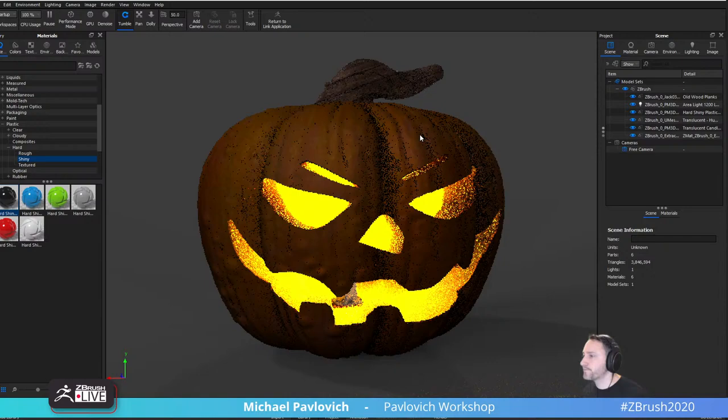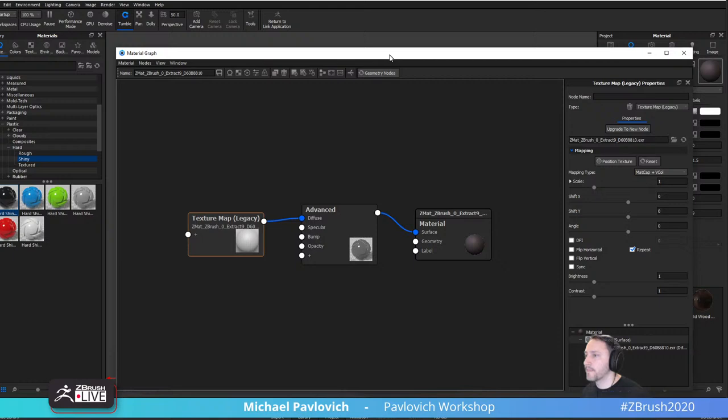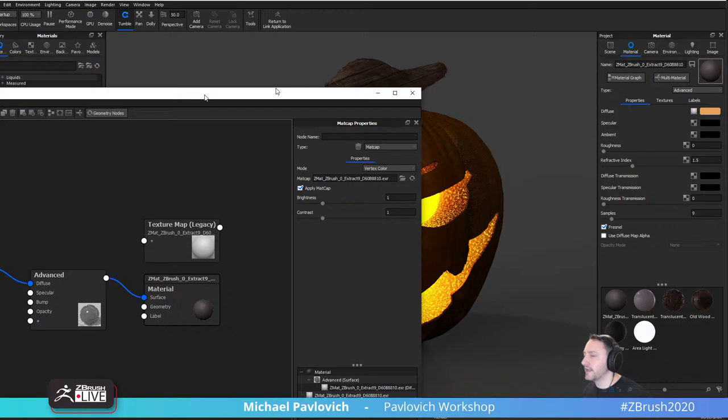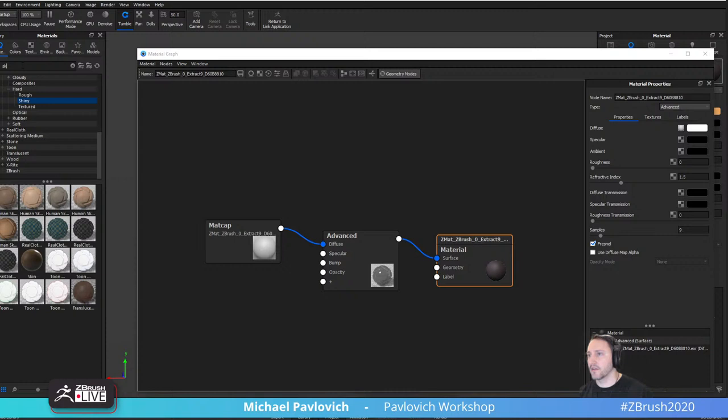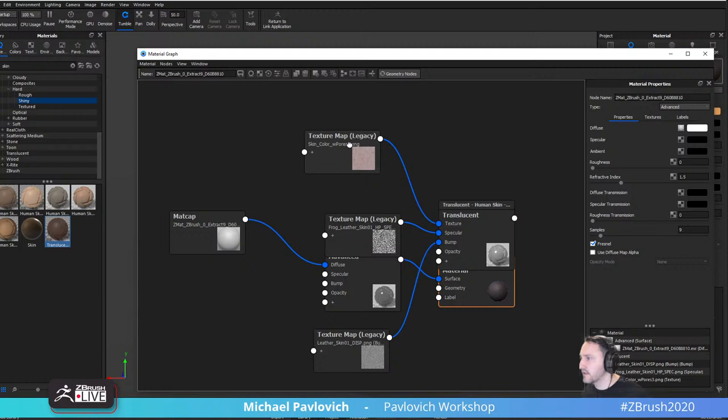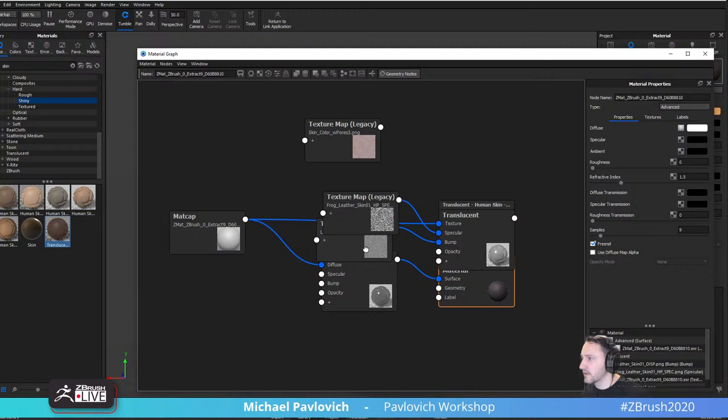So we're going to go into the material graph here. We're going to double click this and we'll update this node here. So this contains our poly paint. So we can plug our poly paint into any material or we can change the material as needed. I kind of like that skin shader. So let's try this. I am going to use the skin shader with just a different skin property. We'll grab this translucent skin shader in here. We're going to take our poly paint, and instead of skin texture going in here, we're going to take our poly paint there.